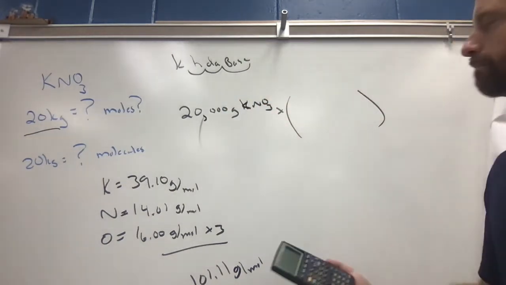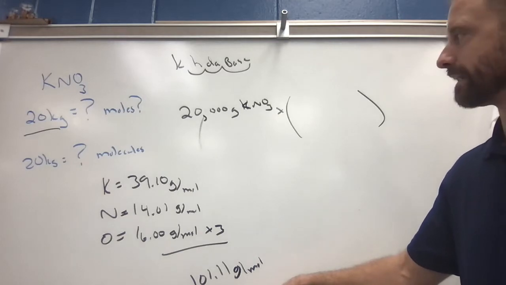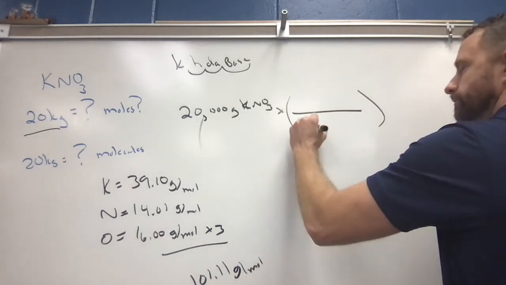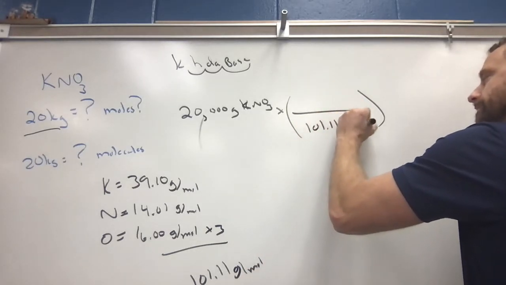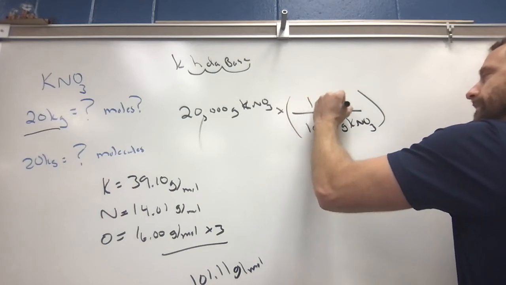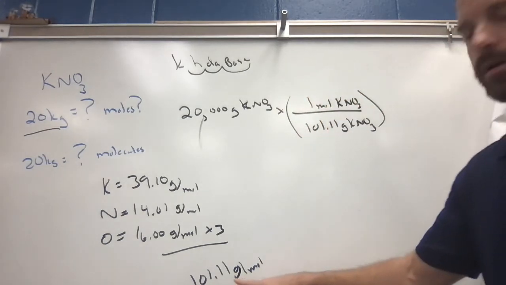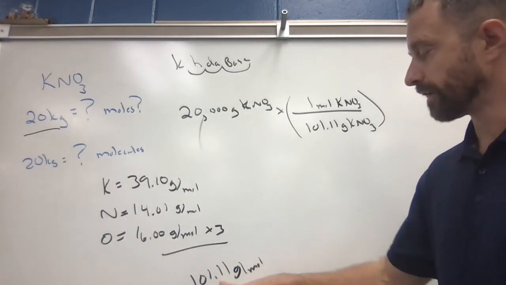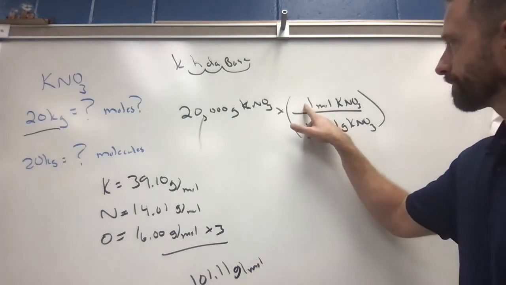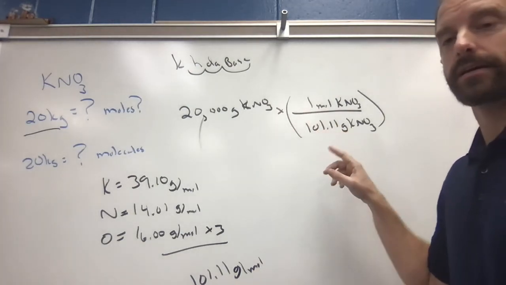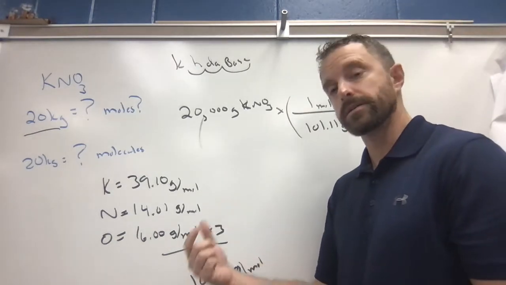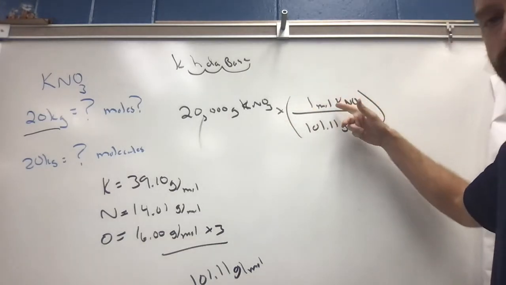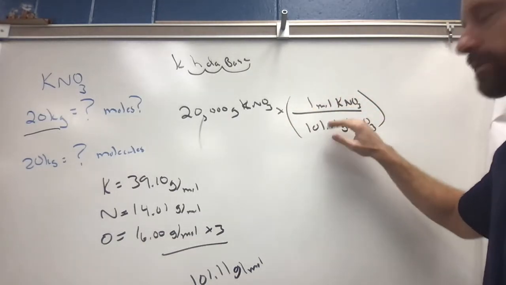So if I want to convert that to moles, I'm going to use this 101.11 grams per mole. I want the units to cancel. So we'll do 101.11 grams of potassium nitrate for every 1 mole of potassium nitrate. Now this grams per mole, it's just like miles per hour. If you're driving 60 miles per hour, that's 60 miles per 1 hour, right? So grams per mole is always going to be opposite 1 mole. And then the number will go with grams, just like a speed, right? The number goes with miles and 1 goes with hours. Well, the number goes with grams and 1 goes with moles. If I had moles here instead, I would have flipped this over. I still would have had the number with grams and the 1 with moles, right?